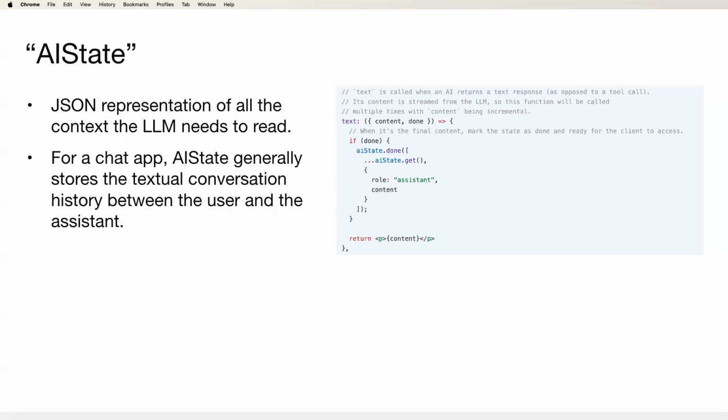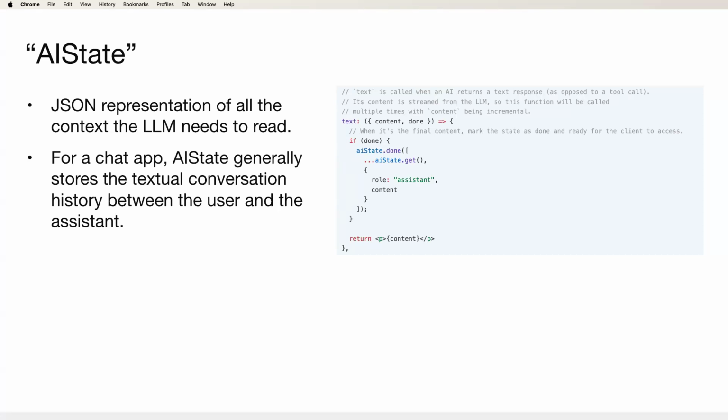So in a technical sense, the AI state acts as a state management tool, right? Essentially it records the dialogue between the user and the AI assistant. It allows the system to preserve the context of the conversation over multiple exchanges. And essentially what it does is it gets this context of the conversation and ensures that the AI can reference previous interactions to inform its current responses. And the provided code shows how the AI state is managed within the Vercel AI SDK environment, right?